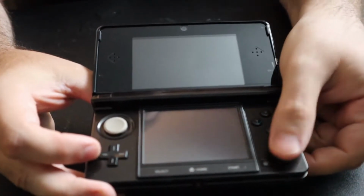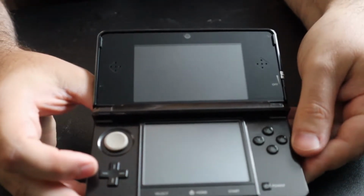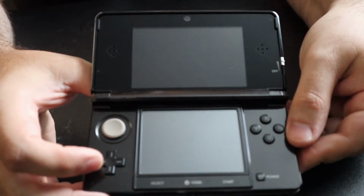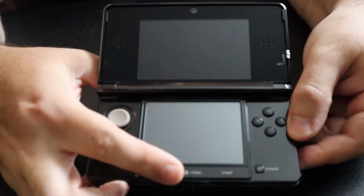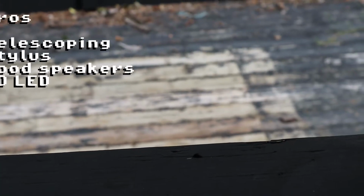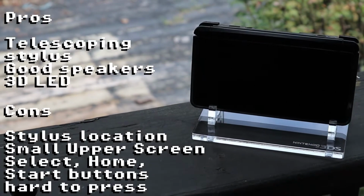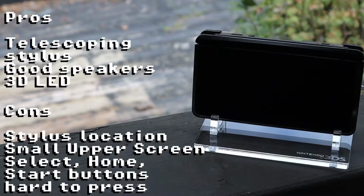With the power button placed so close to the start button, there's a real chance you may end up pressing it by mistake during gameplay. I unfortunately have done this myself. Speaking of which, the start, home, and select buttons all have a very small area to register your button presses and should have just been normal buttons. While I love the speakers and good features that you won't find anywhere else, this model is hard to recommend since it still has far too many drawbacks.